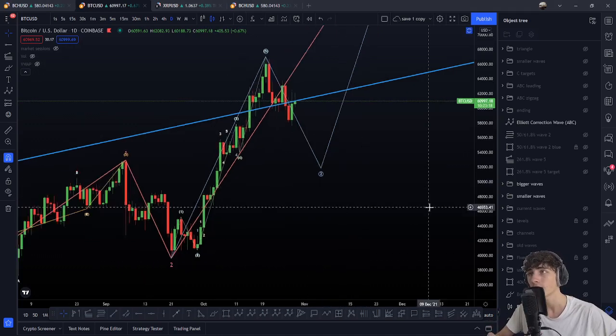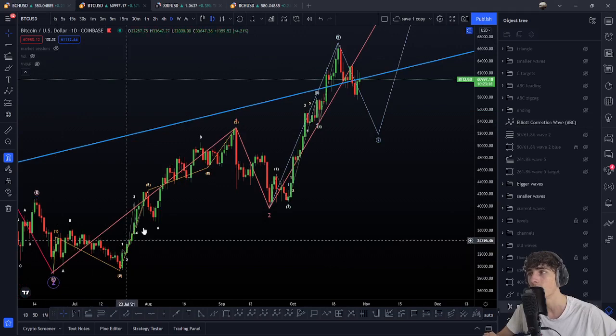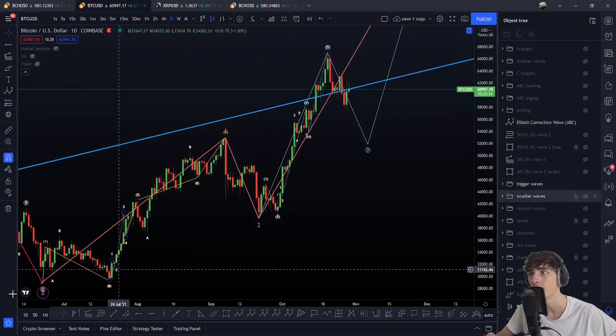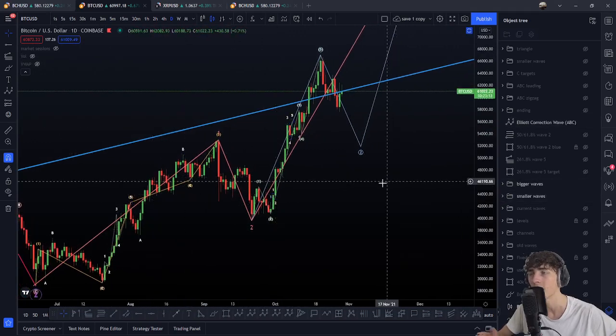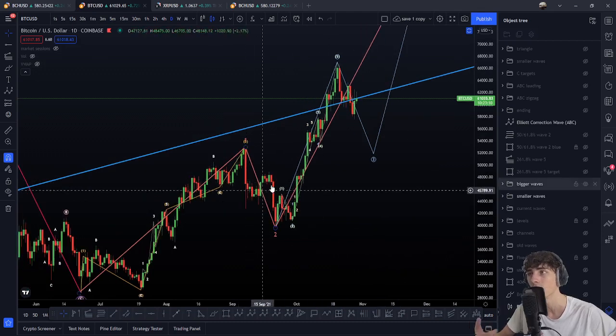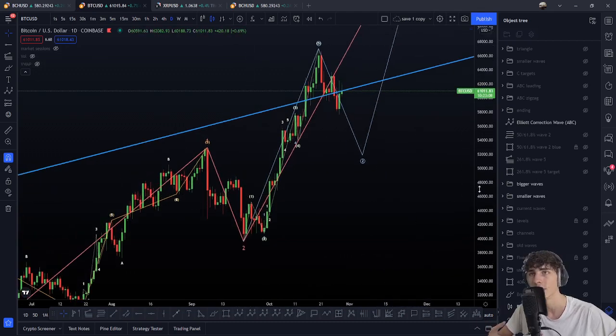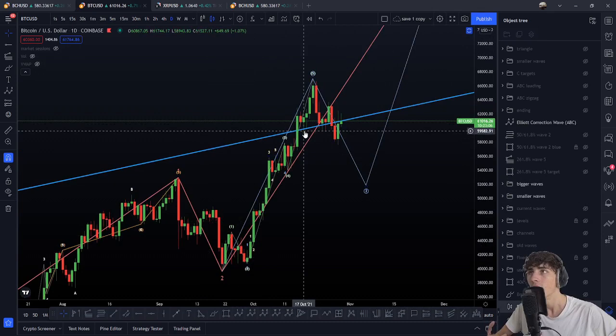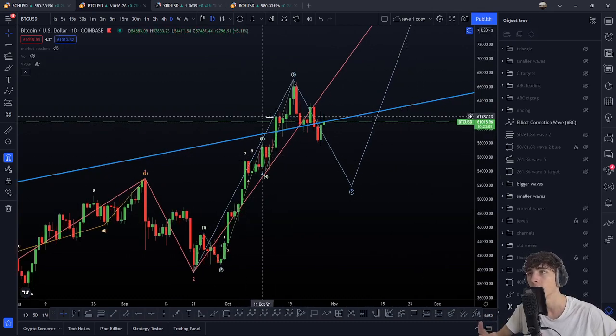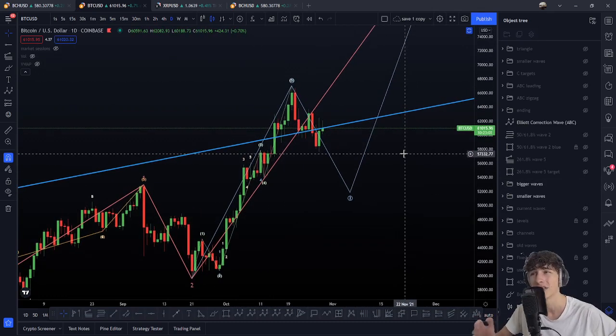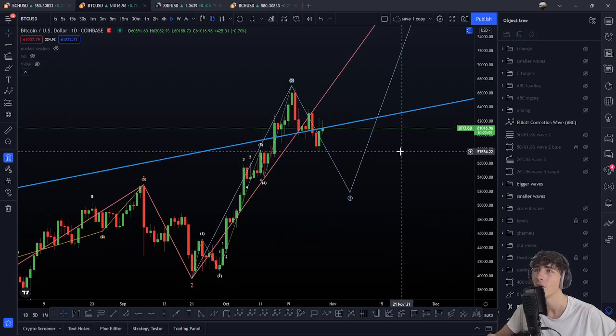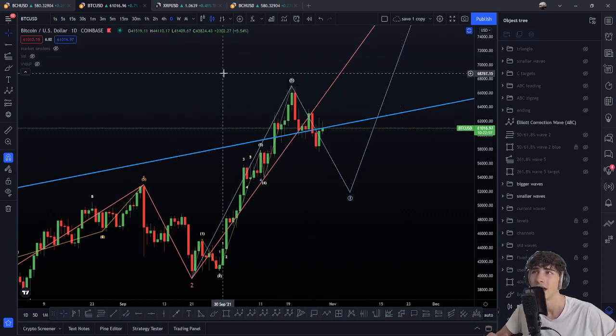So just to remind you, we are in this bigger wave 1, this bigger wave 2 just right there. We have done the 5 waves, a strange flat inside, but if you want to see why we got this flat here, just check my previous video, okay? Now we have done the 5 waves normally. We are done with these 5 waves. The maximum target is not really reached perfectly. I don't really like that. There is still one target that is not reached yet, okay?